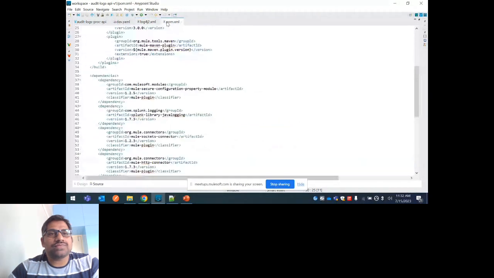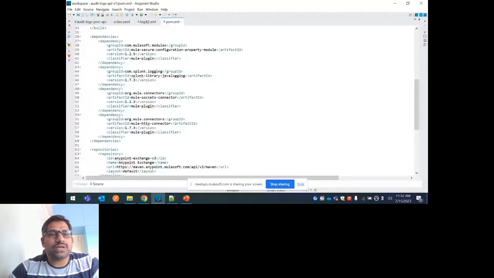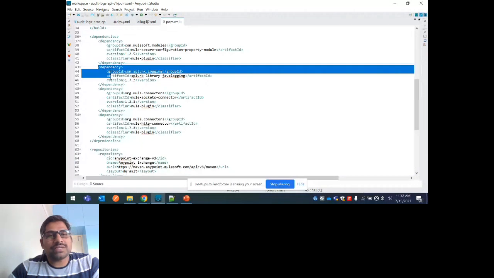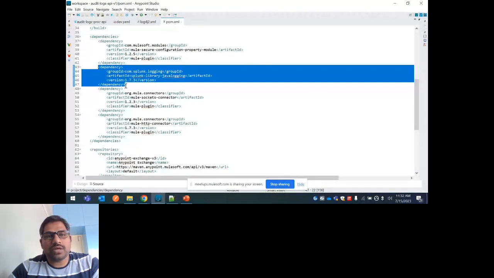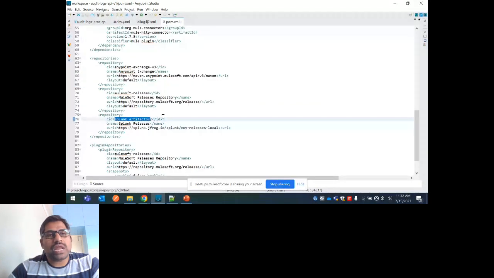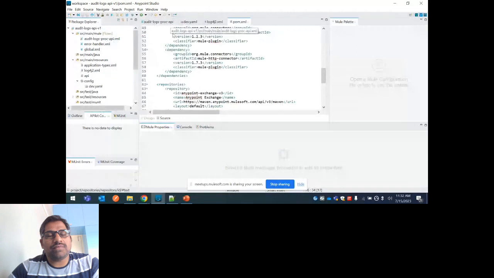Another one is we have to add our dependency in the repositories here. You could see here, Splunk. Yeah, I've added the Splunk logging dependency here, and the Splunk repo or artifactory, so that when building, and if our API has to send the logs to Splunk, these things should be in place. Otherwise, for now, we can just use an HTTP request to send the logs to Splunk.